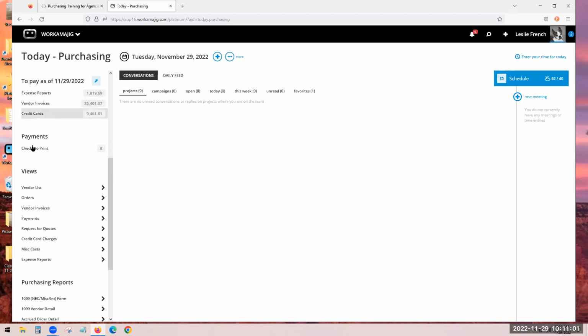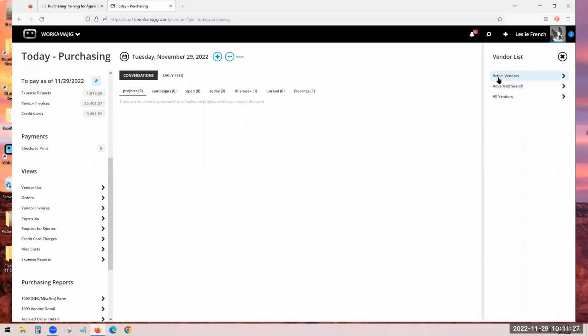The open items are great. Things to take care of are great. Views. If you don't already know this, the vocabulary in Workamajig for views is that first entry of reporting. What type of reports do I want to look for? Lists that I want to look for. A vendor list. Well, who are my vendors? It's right here for us to look for. What orders do I need to look for? What vendor invoices? So all of these would be quick ways to find the report views that you need to look for. And we always have other ways to find views as well as do other things in Workamajig.